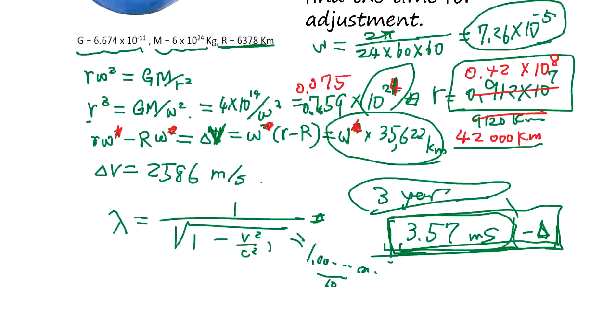But if the satellite is flying faster, like in a higher orbit, it has much more effect. And the clock occasionally has to be adjusted. That's what this question is about.